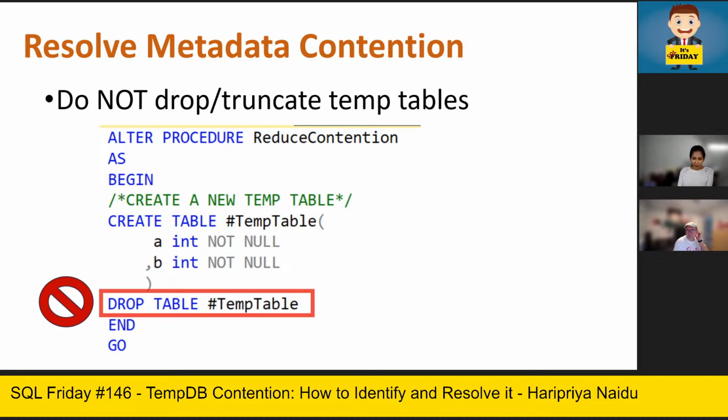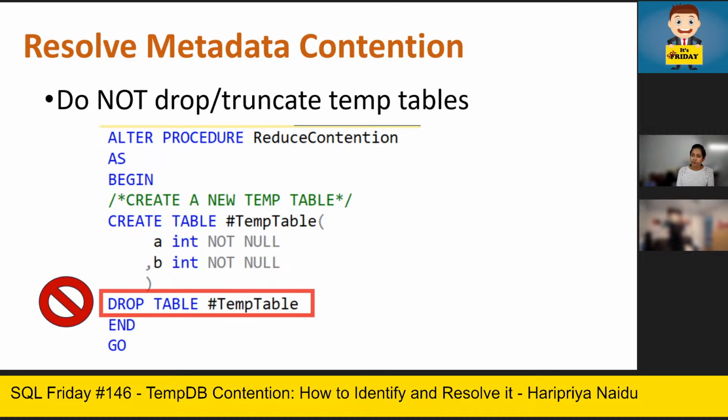So if you go check your production code, I'm sure many of our stored procedures have drop temp table, drop temp table. We're just so used to dropping temp tables. So you can go check that out and you can take them off. You don't have to drop them. SQL Server will do that for you. So you can reduce the number of page latches on your server. Page latch is nothing but contention. If you think of it that way, for easier understanding, when you see more page latches, then it's contention. So do not drop the temp tables.